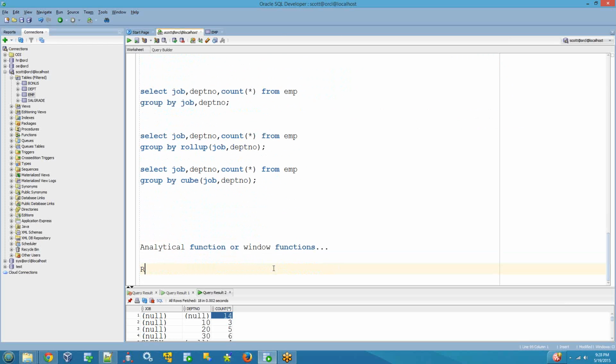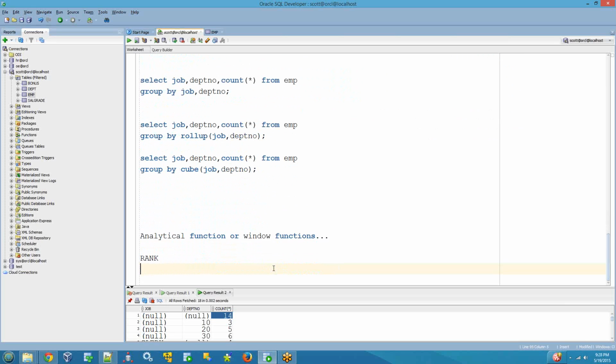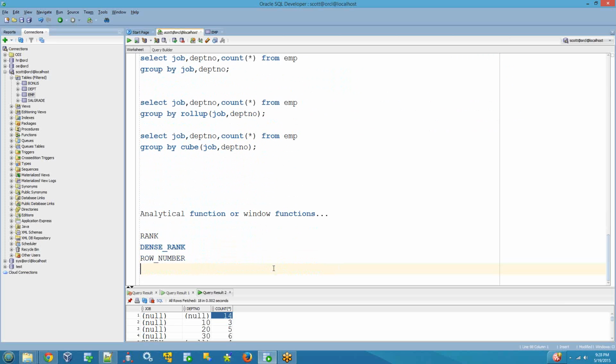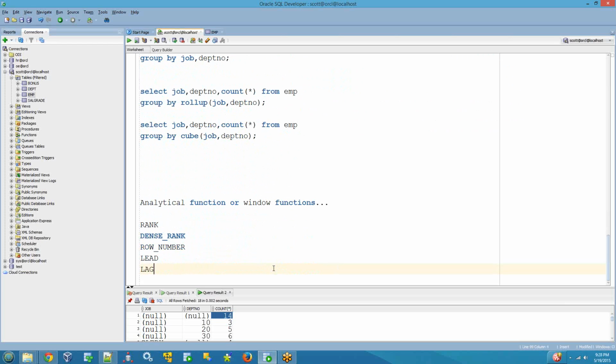Those are rank, dense rank, row number, lead, lag. Those functions we'll discuss at the end of the SQL class because they need more practice. Those are the complex functions we will see in the next classes.